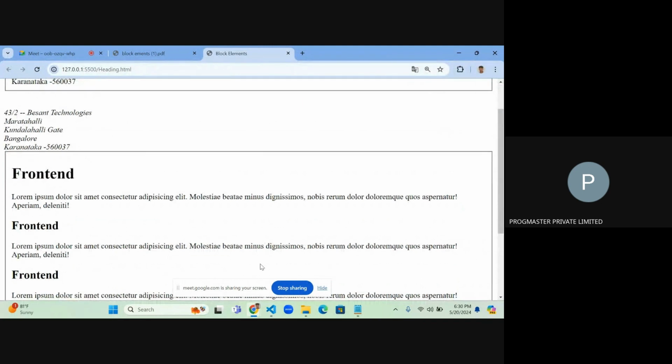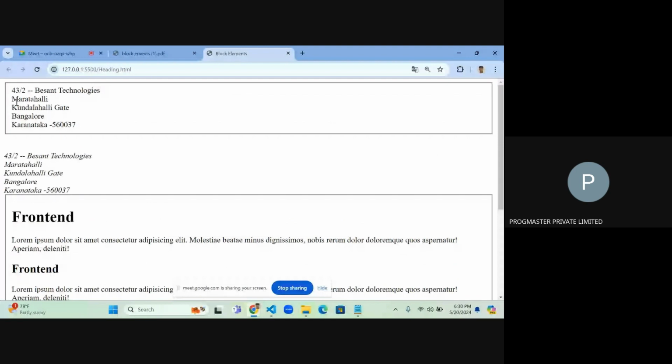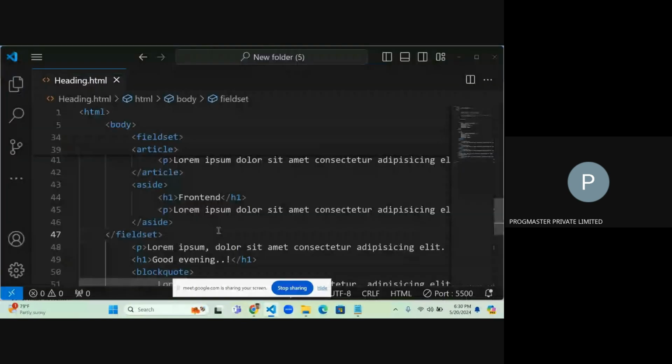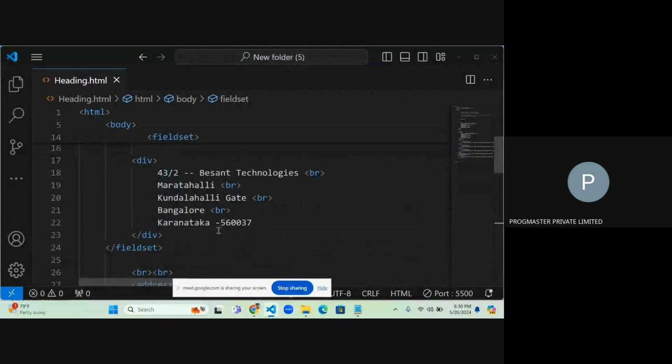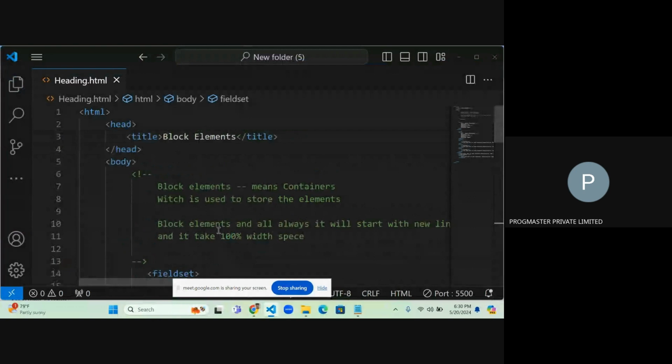What is that one more tag? Now, legend tag will be there. So by using the legend tag, we can assign a title within our fieldset tag. For example, see, the line will be there, and within the line we have to show some title. In that case, we're using the legend tag. Whenever we're using the fieldset tag, only then the legend tag will work. Otherwise, it will not work.